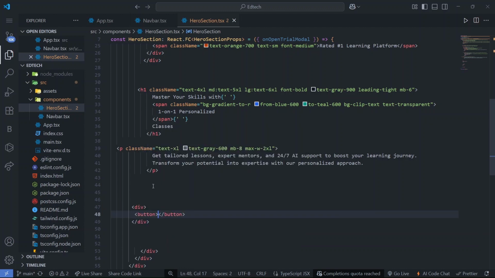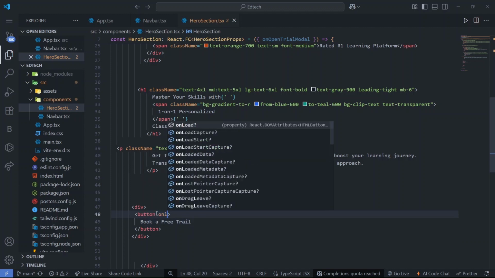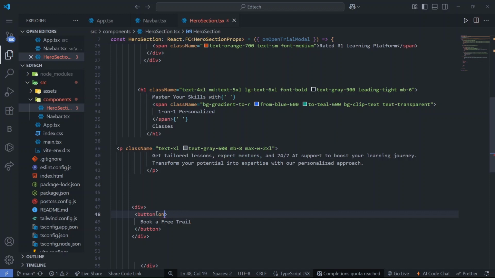So this button tag is for the book a free trial. So in this button, when anybody clicks, what I want to do, on click I want to open the modal, open trial modal, right? And this modal will be open, right? So here let's write the class name for that.